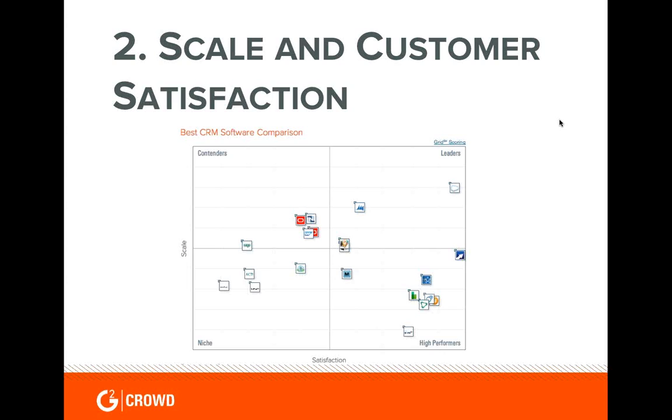But then satisfaction is obviously a pretty obvious thing. Before you start exploring, we would suggest do it with the vendors that have a high customer sat, are to the right of the average, which is the line in the middle. And the beauty of that is, this way you can find gems, you can find new products, or validate the products that you already know about. And the beauty is, you're doing that and not wasting time on products that potentially don't take care of the customers, and you don't want to find it out later in your shortlisting. So anyway, these are the two ways to start your exploration.